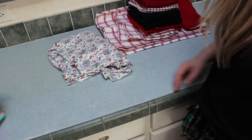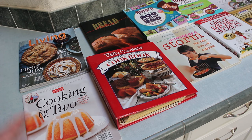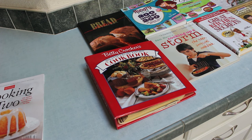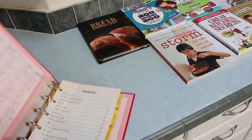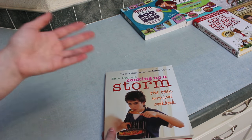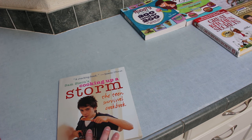Moving on to cookbooks. Most of these were given to me by my grandma or mom. 'Cooking for Two' magazine — I want to look through it, maybe photograph some recipes, then get rid of it. Martha Stewart magazines with recipes — getting rid of those. Betty Crocker's 40th Anniversary Cookbook — I think I can find most of these online. Electric bread maker recipe book — can probably find recipes online too. 'Cooking Up a Storm' — a teen cookbook — I'm going to see if my sister wants it, she's 10 and getting into cooking.